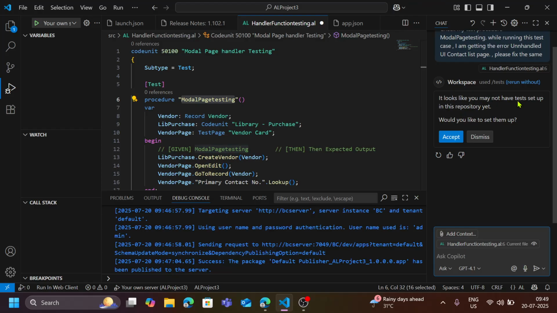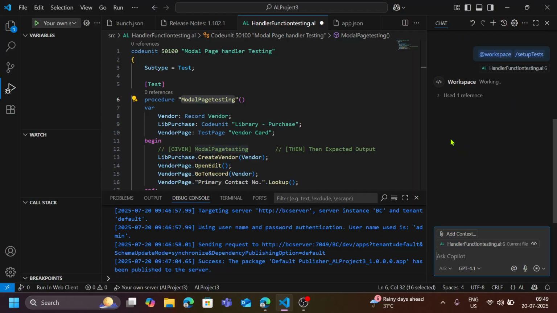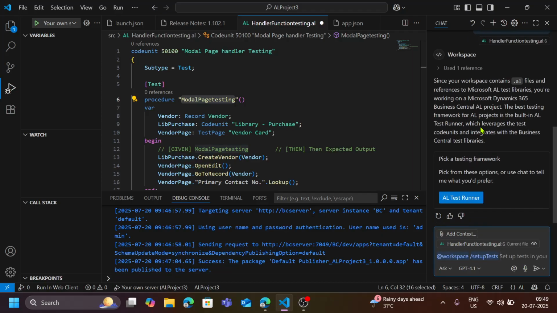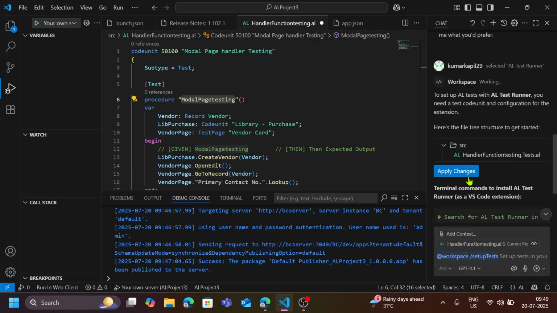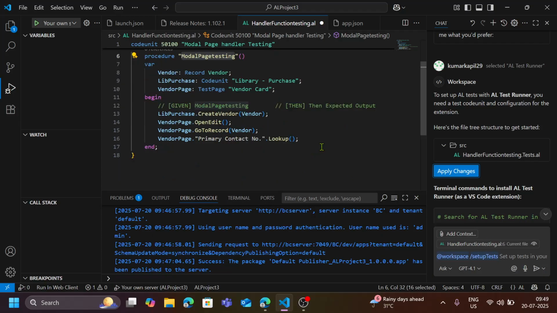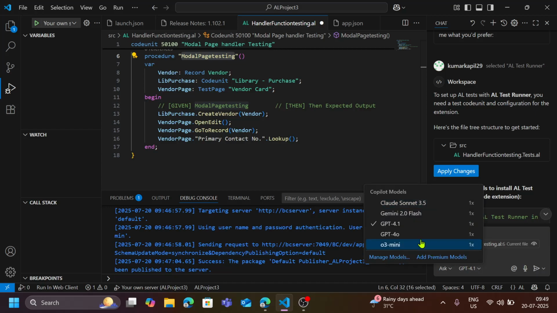It looks like you may not have a test set up in this repository yet. I don't want to use GPT-4.